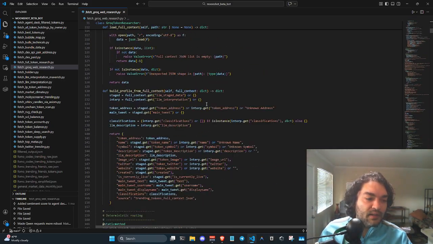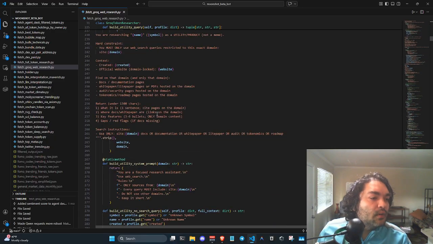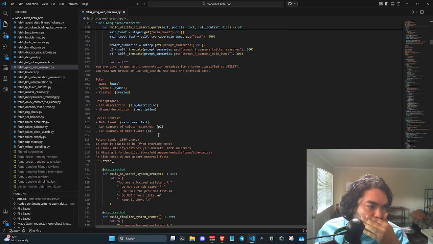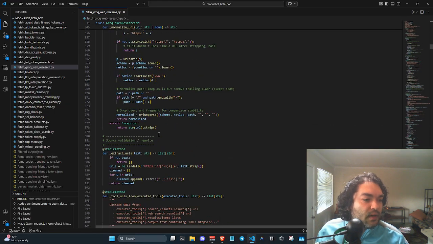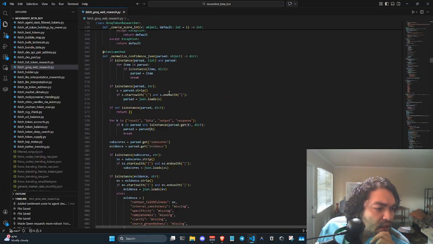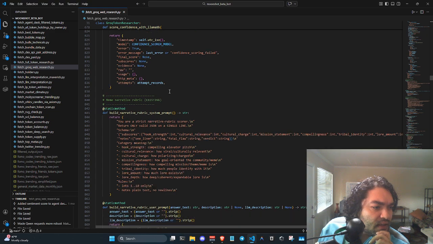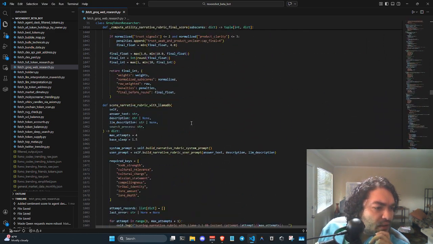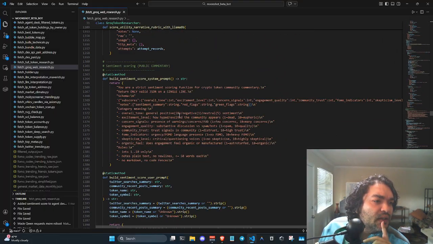If I'm going to my web search prompt here, I'm not sure if this is the web search prompt, but you can see the prompts written in plain language here. And when I'm using these prompts, it's more or less telling the language model what to output and what to generate. And when I'm doing the web search, if I can find it, what it's doing is it's basically trying to research all of the context, building a narrative rubric. I can't find my web search thing. That's the one fallback of generating code with AI, is you don't really know what you're looking at.